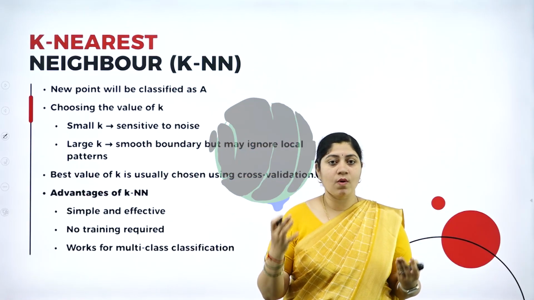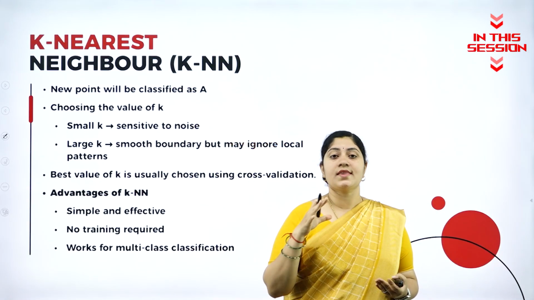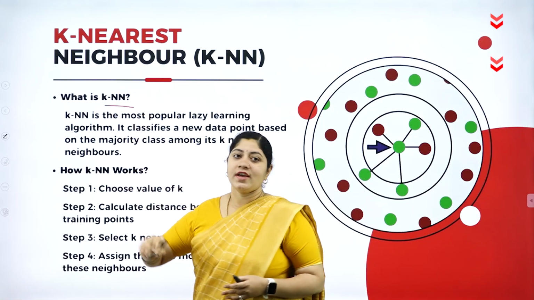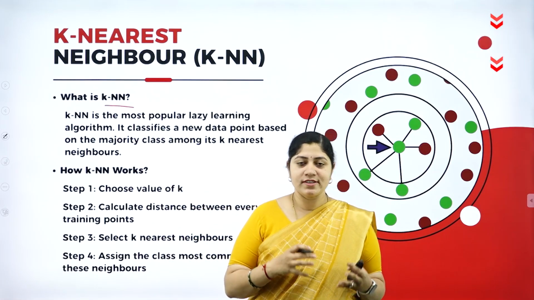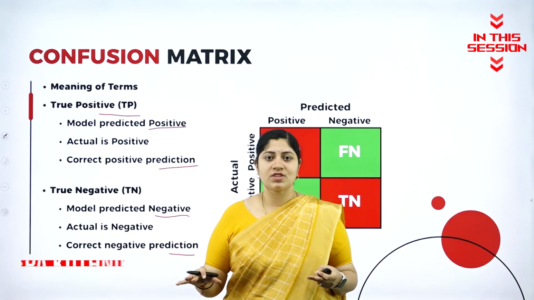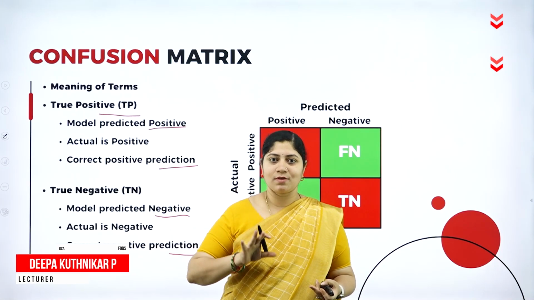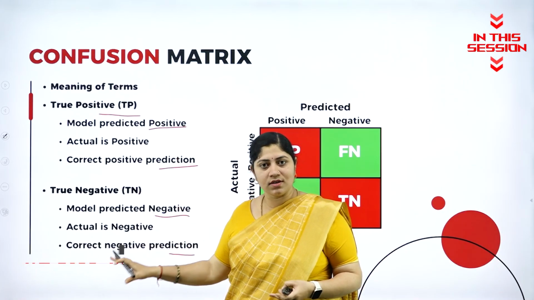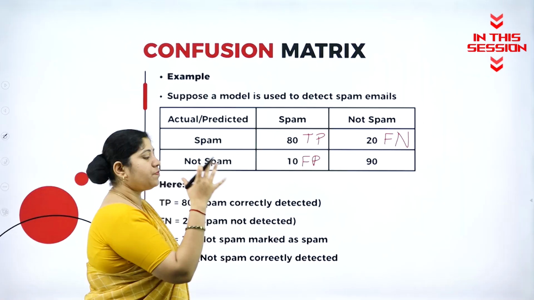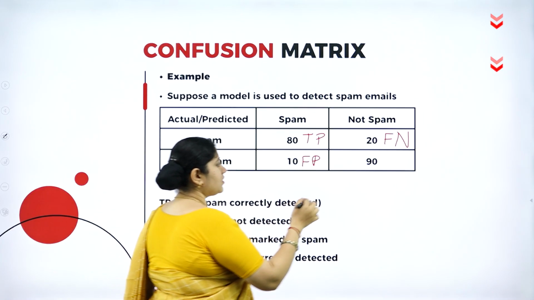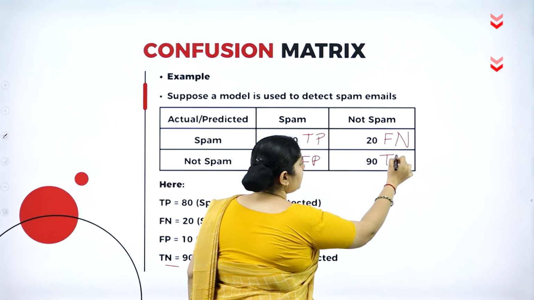In between, any new point that is added will be considered as A. What is KNN? KNN, as we know it, is none other than the K nearest neighbor algorithm. There is no chance of might be, there be, nothing. It is must and should, a true case and a false case. Not spam, in the sense, actual correct messages. It is considered as truly negative.